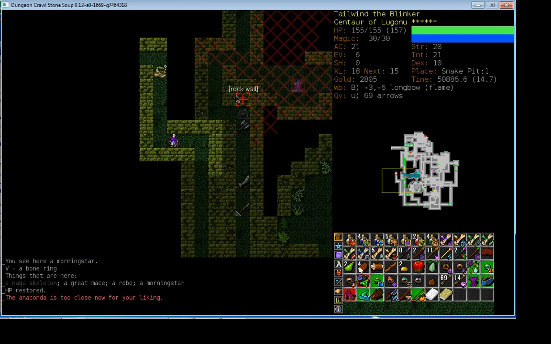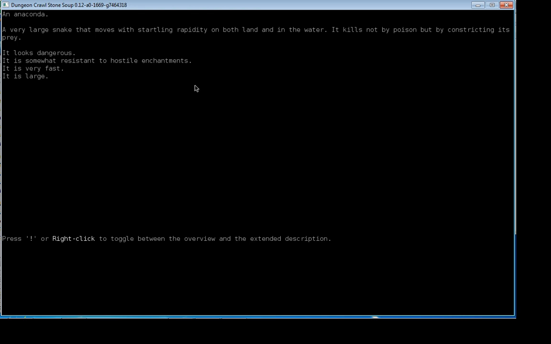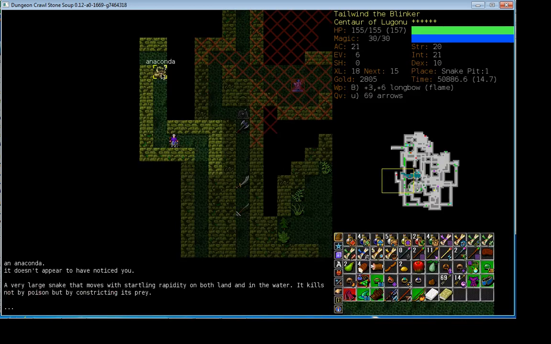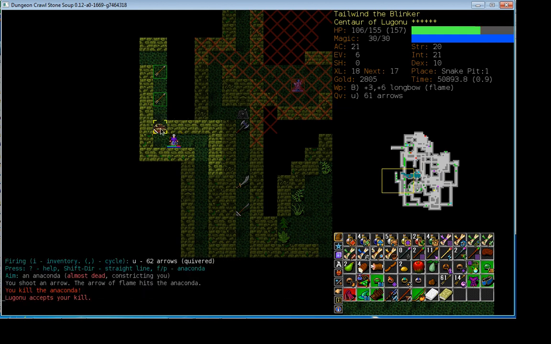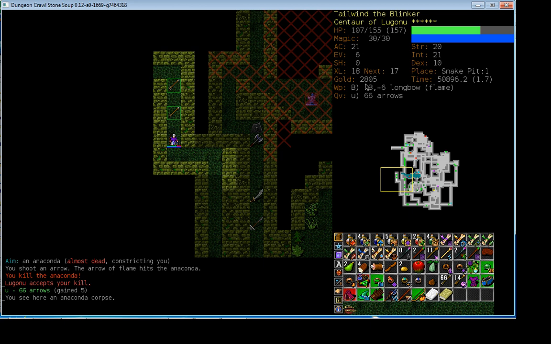Continuing on with my exploration. That's an anaconda. That could be a pretty huge threat. Or I could, you know, just poke it to death with my... Hello? Whoa. Okay. Like I said, anacondas are pretty huge threats. They are huge freaking snakes. They try to smother you to death. And they are generally quite proficient at doing so.